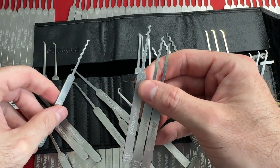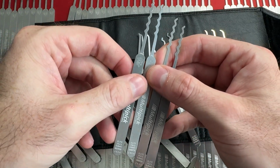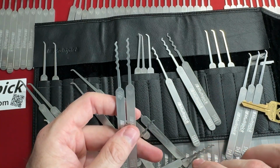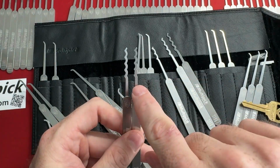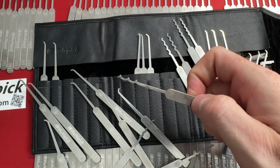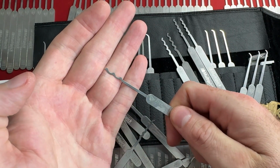So 3 profiles total. And I went with the 73, the 72. That's what I found to be most beneficial in my testing. I did hours and hours of testing with all different manner of locks for raking, and I found that the variance between the taller peaks and the lower peaks were more successful than the ones that were in between. But all in all, if I had to pick one rake, I would go with the Bogota. This guy has been my most successful rake overall.